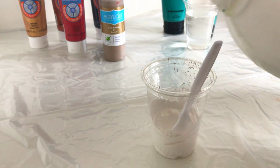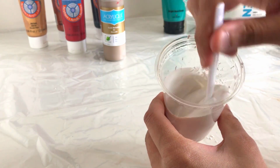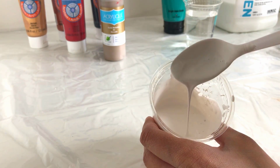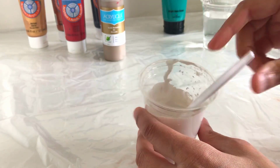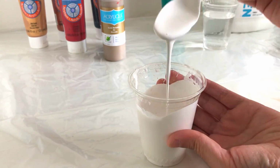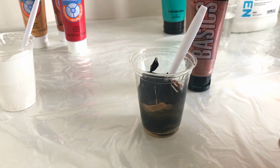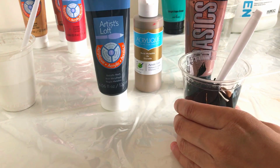I then add in my GAC, and I'm adding almost the same amount to the paint, and I give this a good stir and really hit the corners and mix it as thoroughly as I can. And as you can see, it has thinned out my mixture a lot, but not enough. So I then add a tiny touch of water, and the key is to get it to a thin custard consistency. You'll know when it's ready when you try to drip it from your spoon and you get a consistent stream of paint, and that's when it's ready. You don't want it to be too thick or too thin, and that's the tricky part.